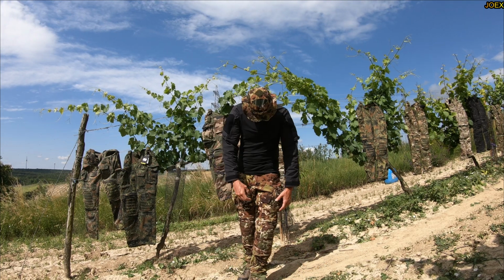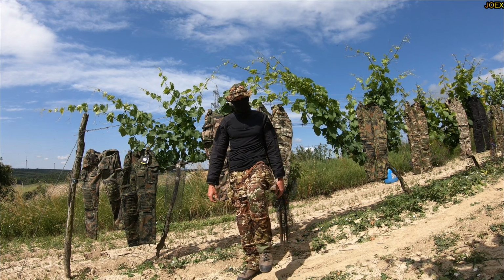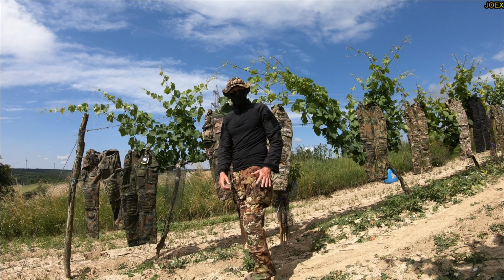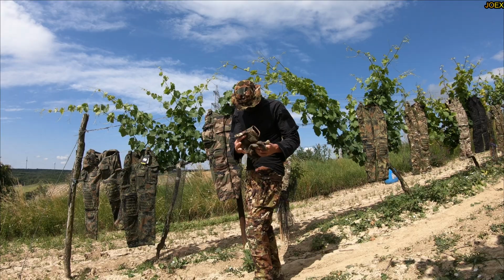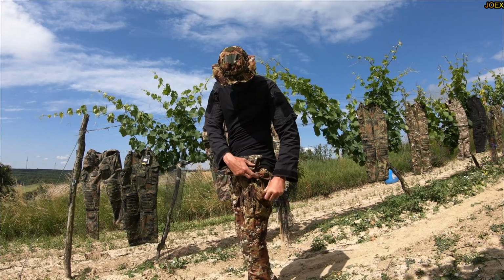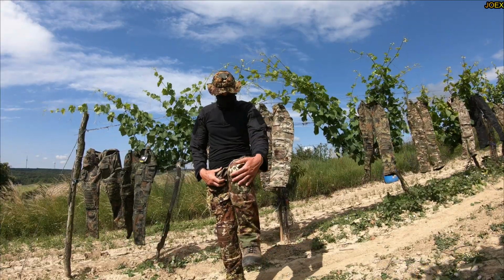Okay, let's go. This is the Striker X combat pants, the Italian camo special edition. These Striker X I like the most. Why? Because they have the biggest pockets. The Striker X have the biggest pockets and the best knee protecting system of them.